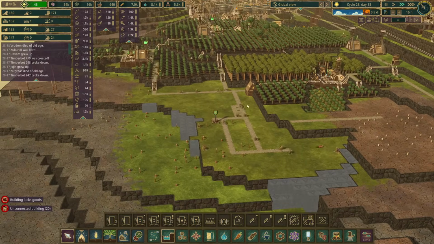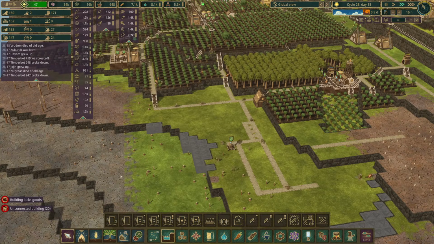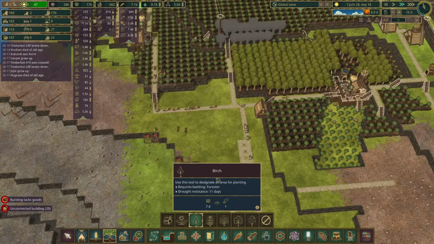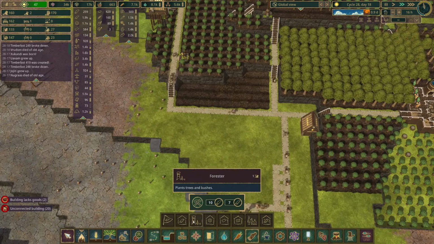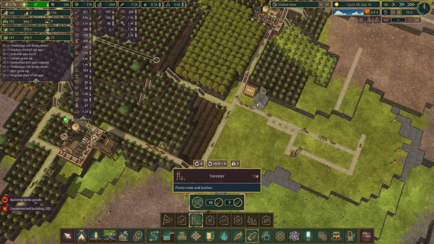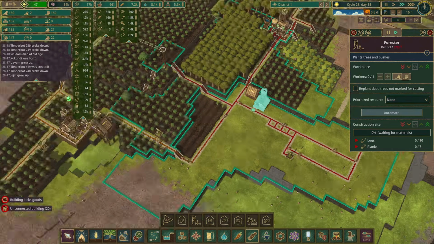I think I just need to start placing down some trees. Maybe we'll do some birch trees because we're so low. We don't want to wait forever. 7 days. 12 days. It's a little bit more efficient to do the pine trees, but at this point, I just need to place something. We'll have him go right here. We don't even have bots unlocked for the forester yet.